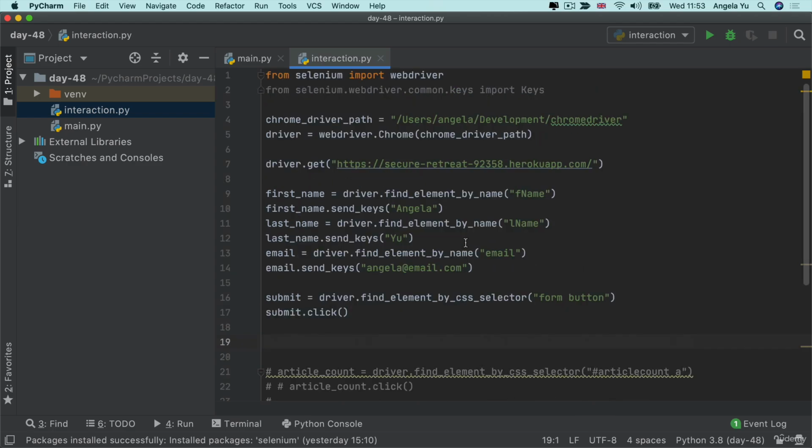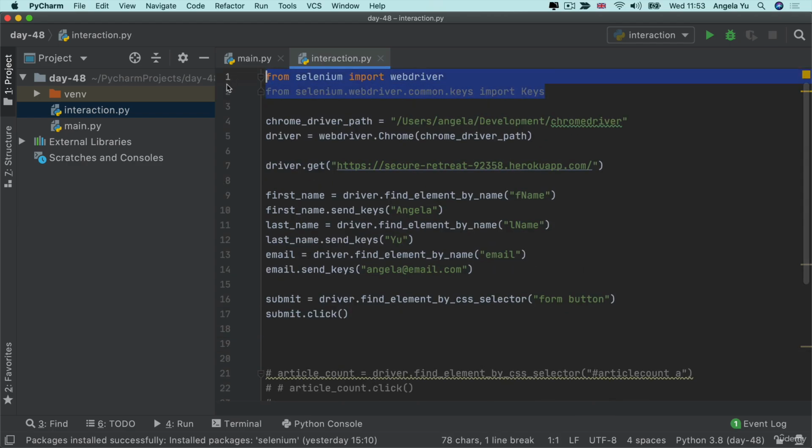And also we saw how we can import the Keys constant to interact with the website with any key on our keyboard. So there's quite a few methods we've gone through. It might be worth taking some notes and having a quick review of how we've managed to do all of these things using Selenium. Because in the next lesson, we've got the final project coming up, and it's going to be all up to you to try and solve it. So for all of that and more, I'll see you on the next lesson.